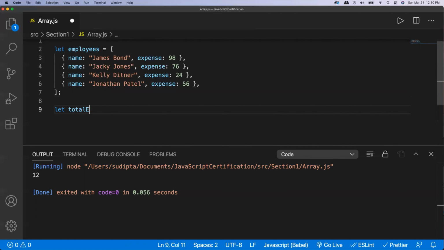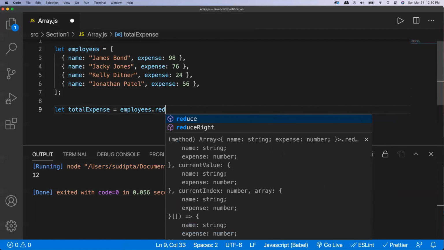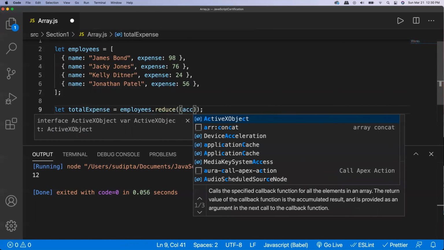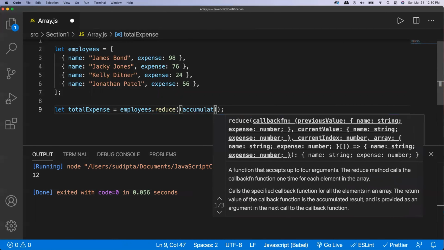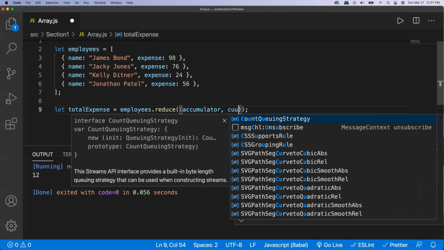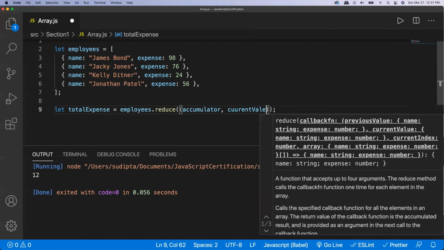Let total expense equal employees dot reduce, and the reduce function will take, as we know, accumulator, but you can give it any name. There's no hard and fast rule that you always need to give accumulator, right? You can give ABCD also.